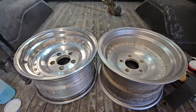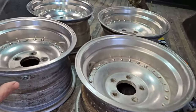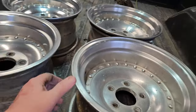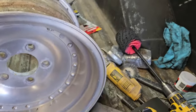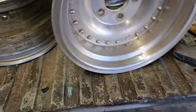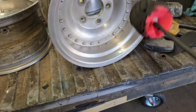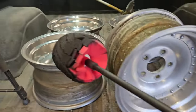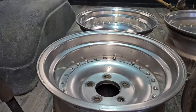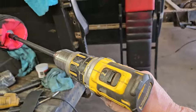It definitely made a huge difference. Now, I will say, if you got something that's a little bit wider, 8s, 10s, set it on its side, chalk it up, and then put the speed on your drill to high and give it the last final hit. It makes a huge difference when you got more real estate to show than on the 7s. So, just a little trick.